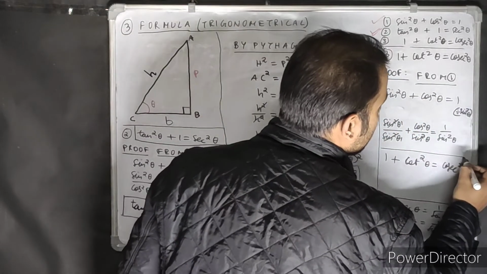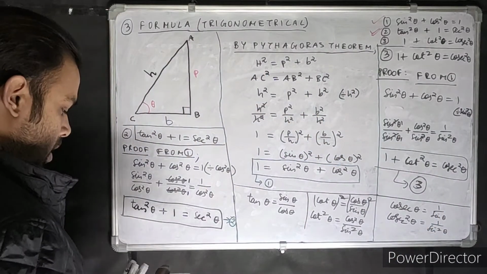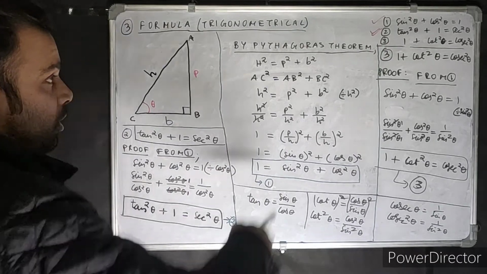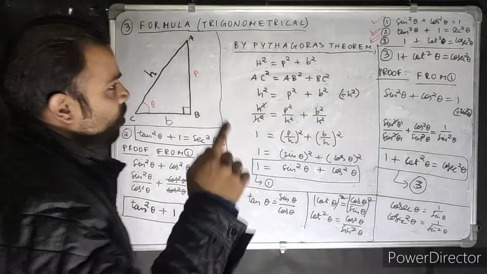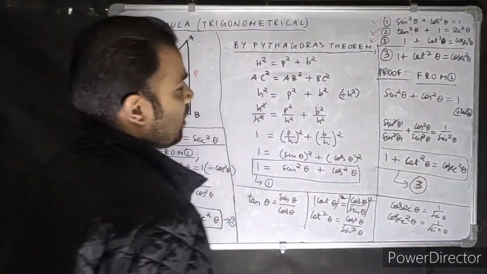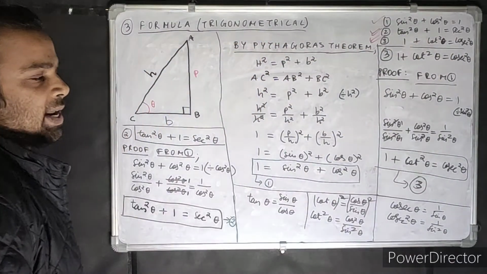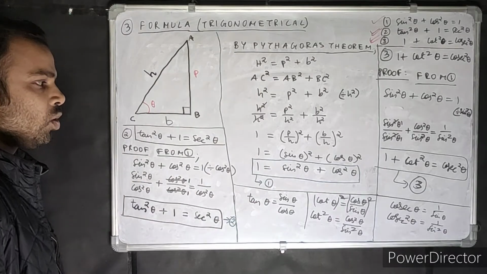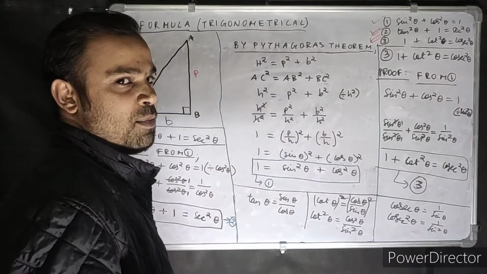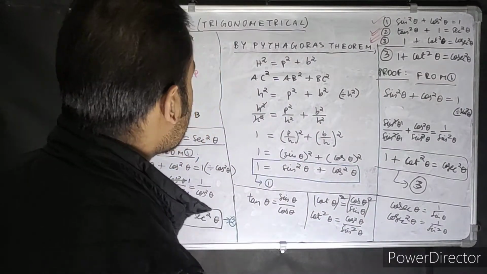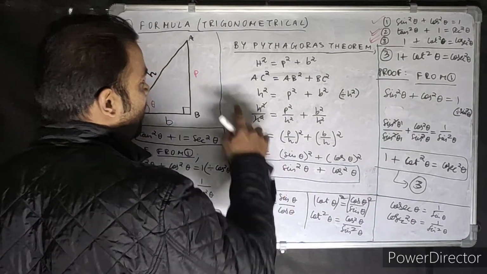So if you look at this third equation, and if you look at what I had written, you will understand why I was thinking what it will be. I was just thinking which one I will divide and which one is going to come tan. So if you understood what happened over here, you don't have to go in the exam hall and prove each and every formula. The best and fastest way to do this is always remember the first one.